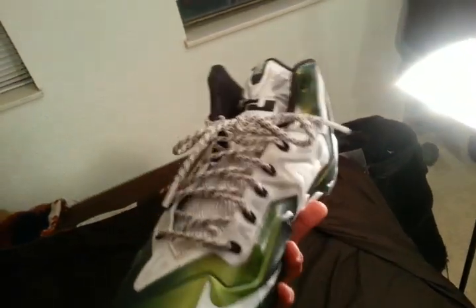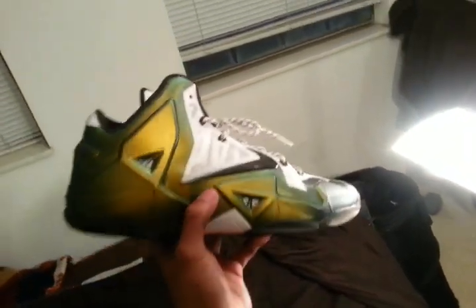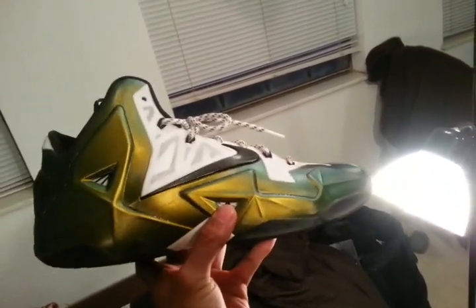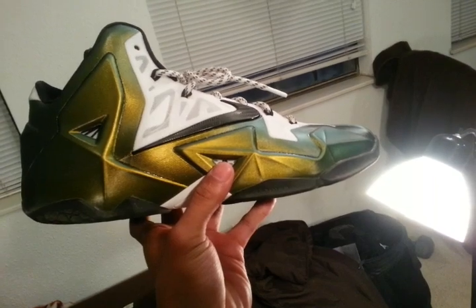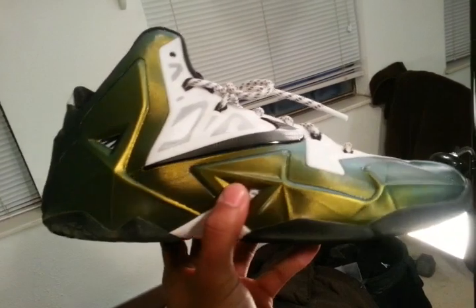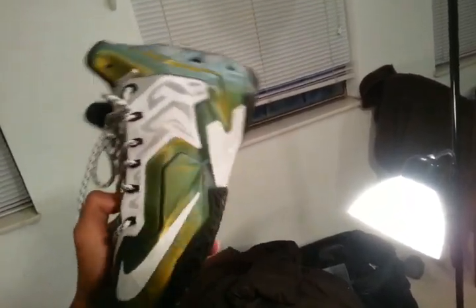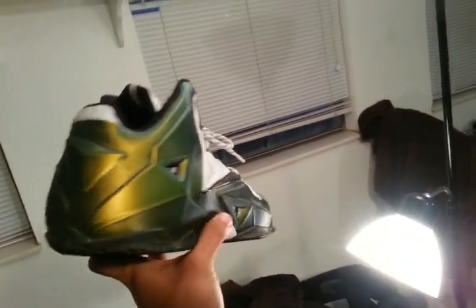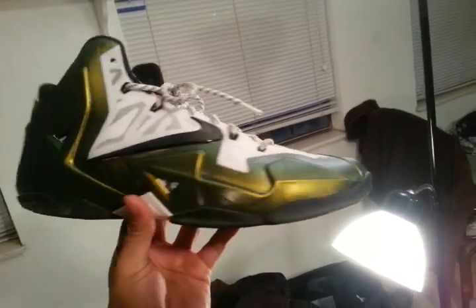I don't like the sole. I don't like that they took the full-length max air unit out — that was crazy responsive and really special. If they had put that air unit on this shoe, it would have much better responsiveness. I liked the Lunarlon — it's very comfortable. I'm like 220 pounds, so it's been taking some breaking in like all shoes do. But there was just something special about the way they designed the 10, and LeBron thinks so too.